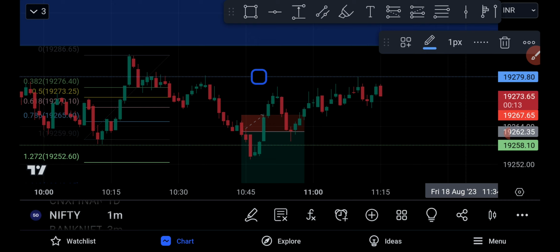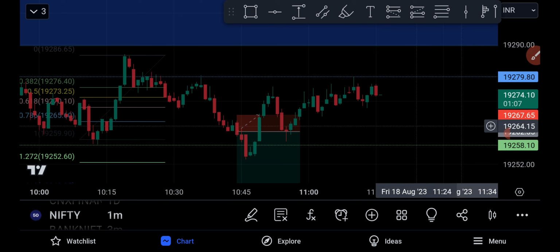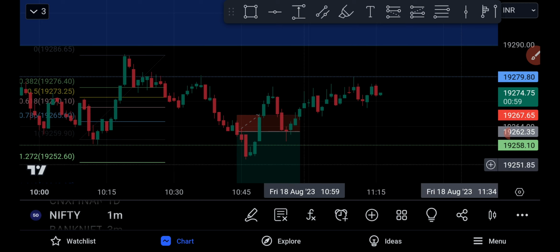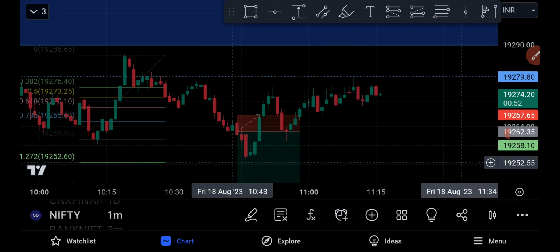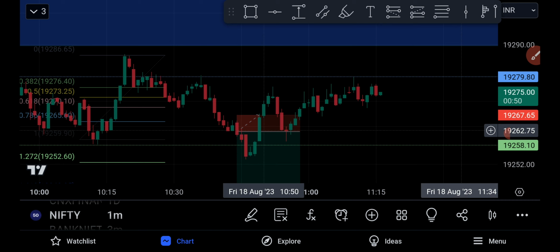So beyond that, I don't prefer trading. Okay, so I put the stop loss only to 0.445% and drop down to 0.3%. So if I notice this kind of a rejection from there, then if the market is going down and touching this 1.2 level and rejection, then I'll definitely move the stop loss to cost. So that is my preference.